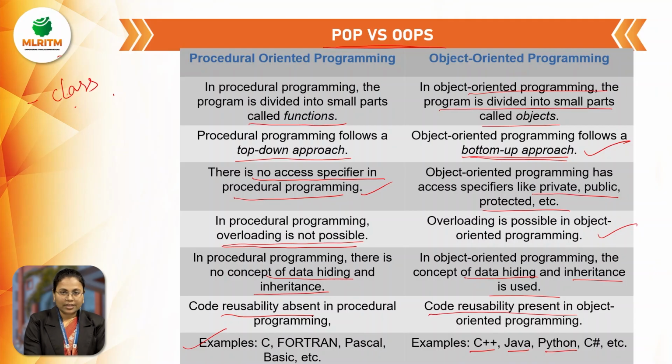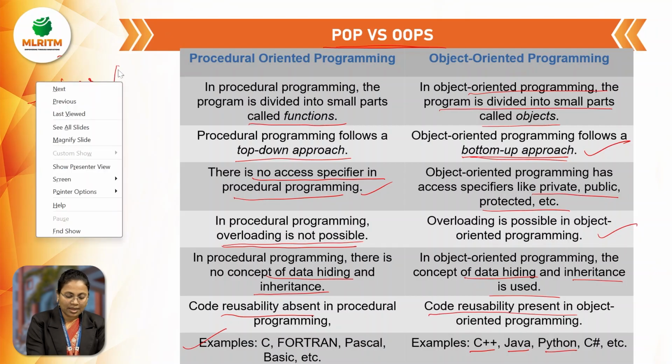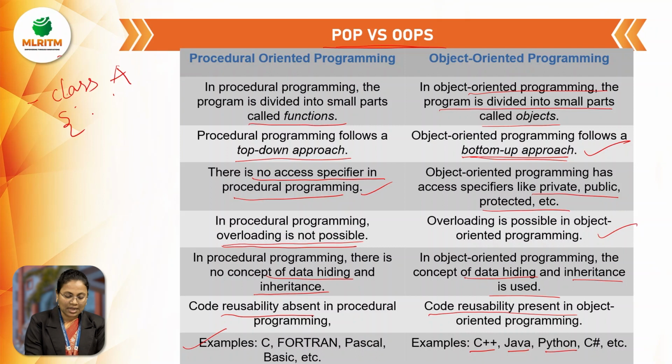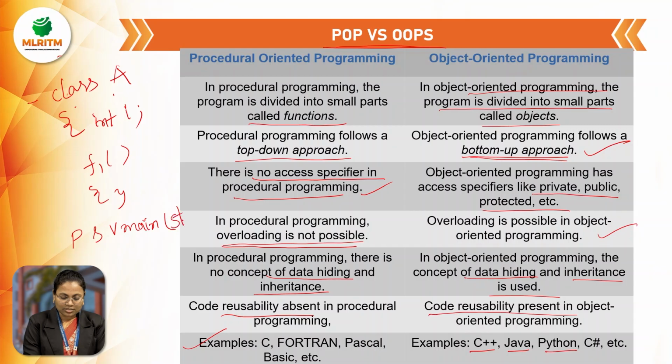But in case of an object-oriented programming language like Java, we'll write the program with the help of a class. In the beginning, we'll write the class name. Let's say that my class name is A. Inside my class, I'll declare some variables, some int i. Later, we can write some methods. After that, there is a method signature for the main method inside the class: public static void main, String args.